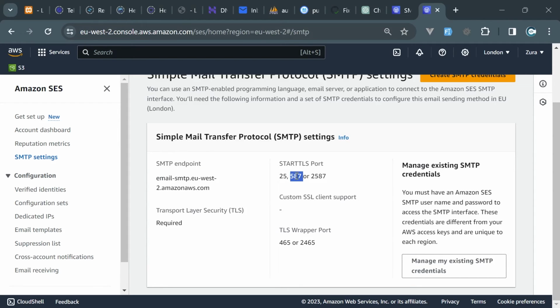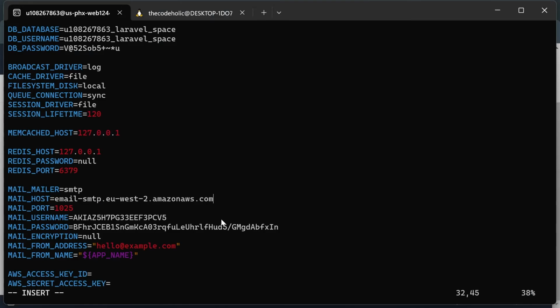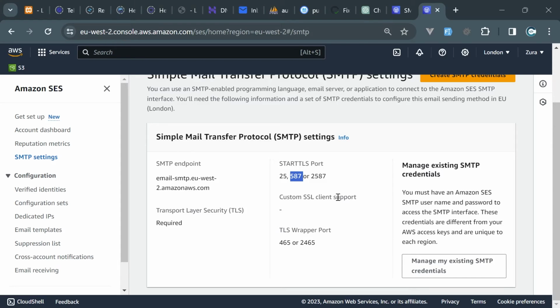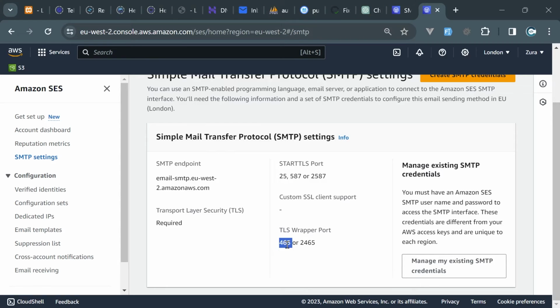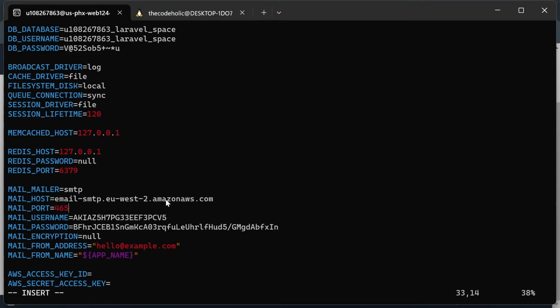For the port, we can use this 587. Okay, great. We can even use this. If we're going to use TLS, we can use 465. This one. And in terms of the encryption, we can provide TLS.